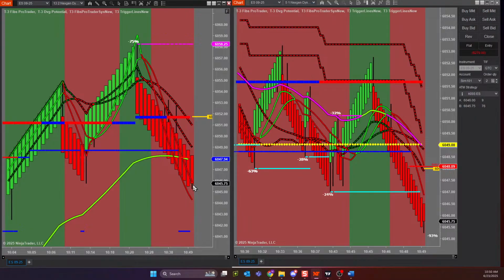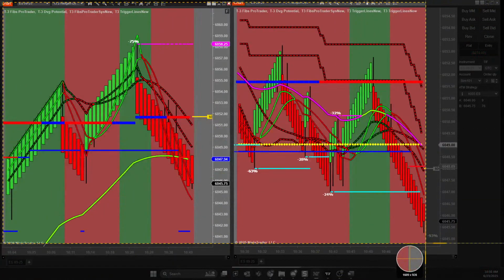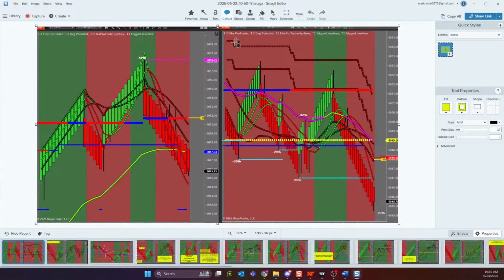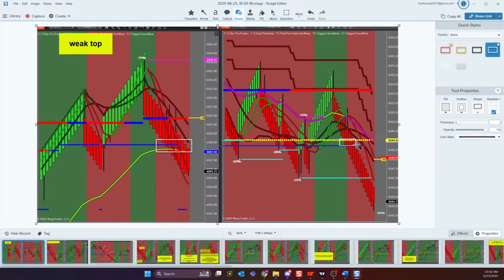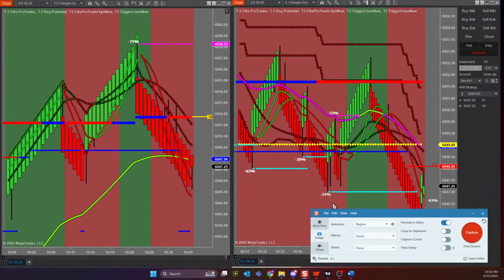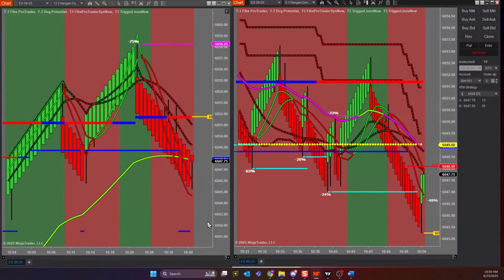But here's one of the deals. No matter what happens on this chart, I'm coming from a weak top. Which means that no matter how pretty this look is, the likelihood of success goes down because I'm not coming from a termination. I have to accept that. So we'll let it play out, right?